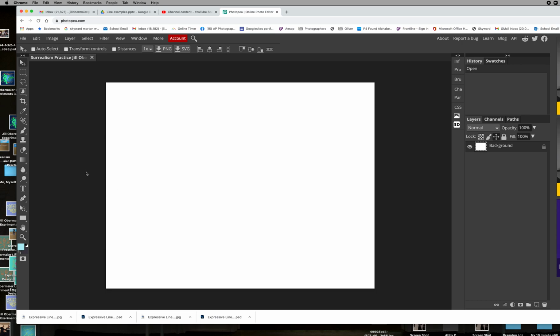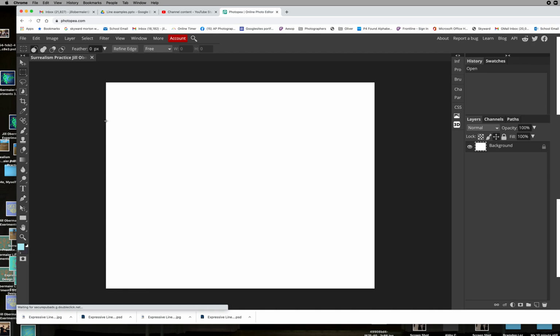All right, so first off, we're going to start with the rectangular select tool. We're going to be creating the part of our image that's going to be the ground. So I want you to decide where your horizon line is. If you want to add more things in the sky, you can put it lower down on the page. Or if you want to add more things on the ground, you can put it higher on the page.